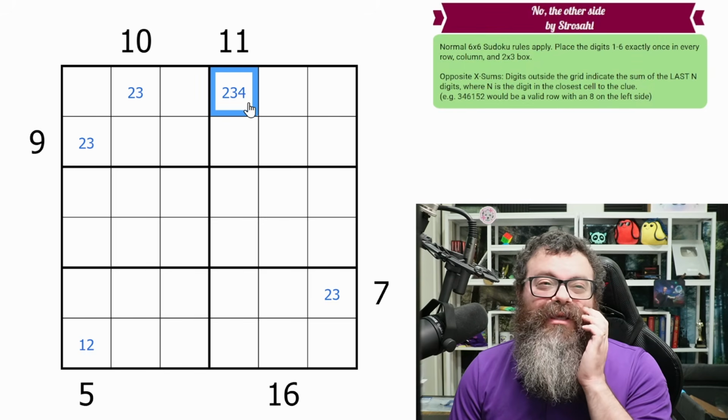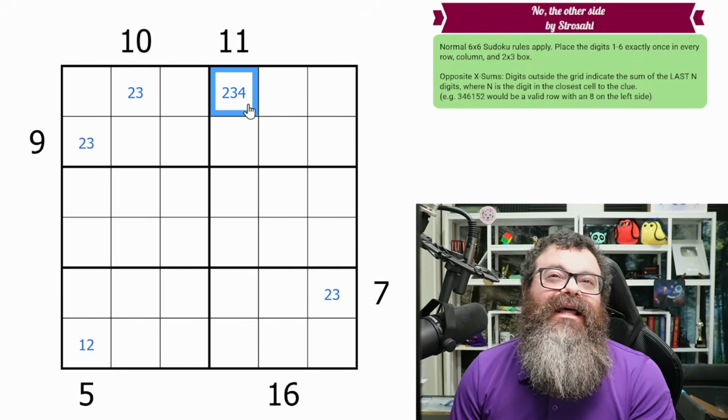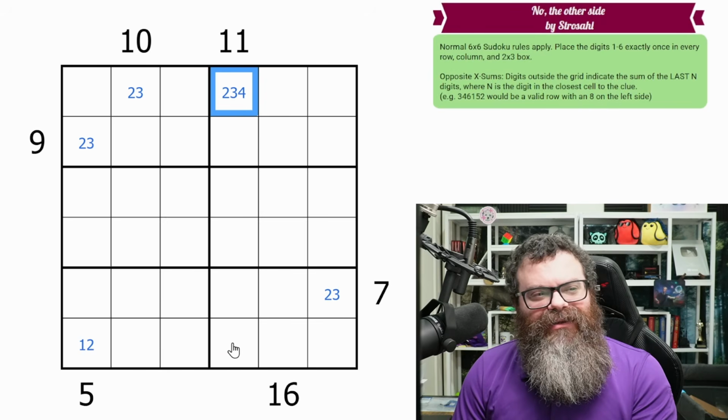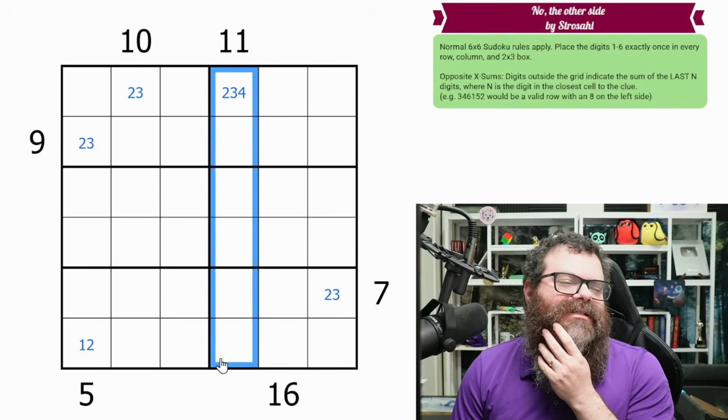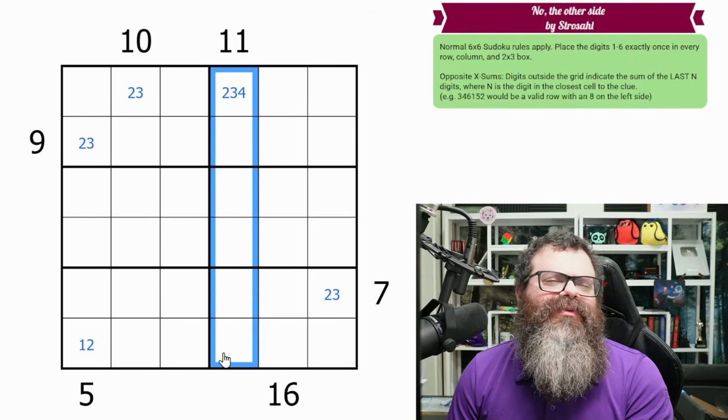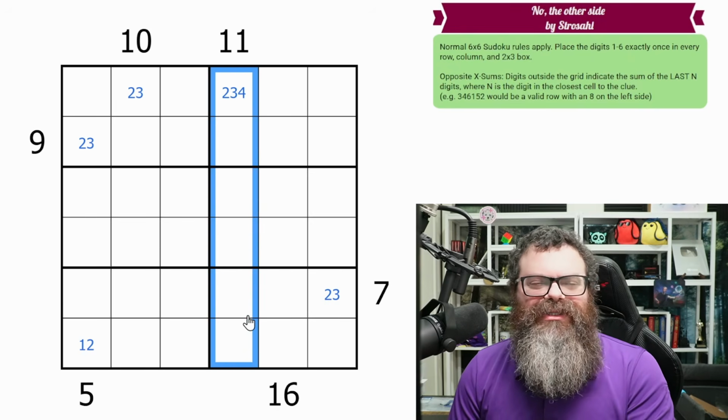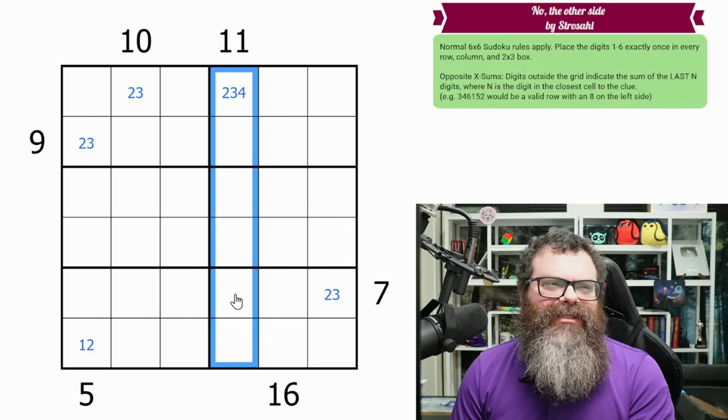I'm wondering if 3 is viable to get to 11. You know, I think it probably is. I don't know if this is helpful at all. It may not be helpful. But let's talk about a generic thing we can do, which is the entire column adds to 21, because 1 through 6 is 21.